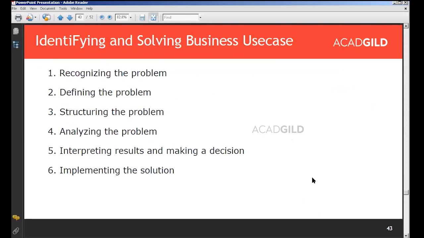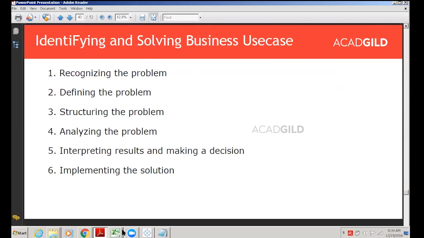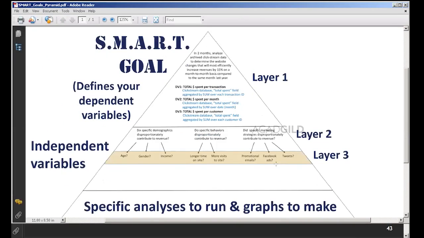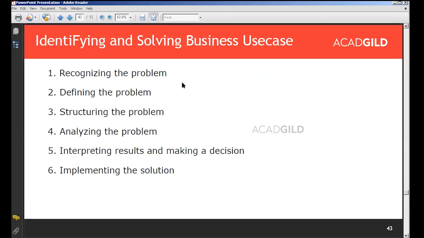And so again, this is coming back to the same problem: identifying and solving business use cases. I showed you the example of the pyramid, and this is exactly that pyramid. You identify the problem, you set a goal. If you are at the highest level in the food chain, then you set the goal. Otherwise, your manager will set the goal for you. And then you break the problem into small, workable and definable problems, and then identify the possible solutions with respect to the various attributes or variables that you have. So this is the pyramid that has been discussed here.